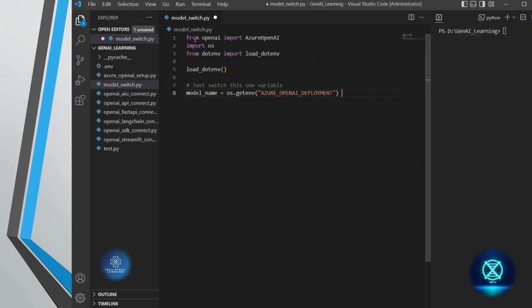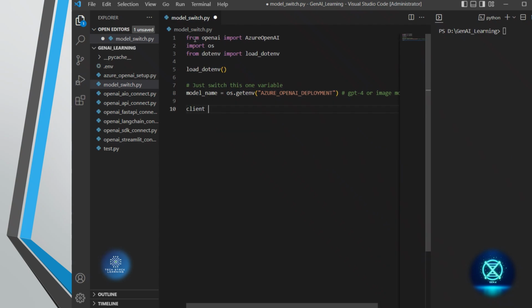Here you can set whatever you want. It's a standard way of setting it up: GPT-4 or GPT-3.5, anything, or image models. This is how you will assign it.